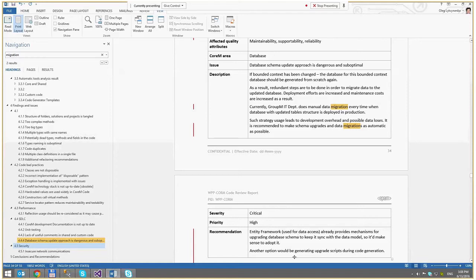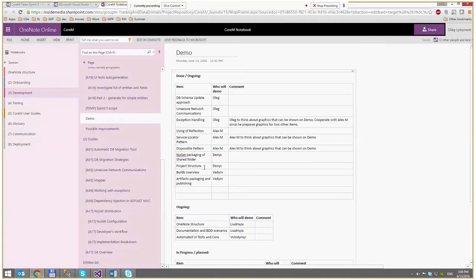We were not able to auto-generate scripts for DB schema upgrades, but we were able to develop a tool which will allow us to build or manage the DB migration process properly.